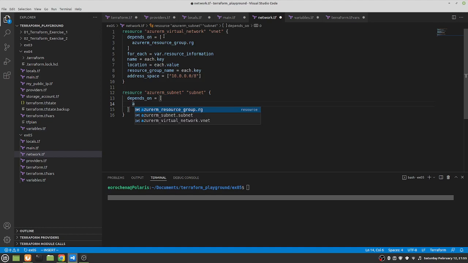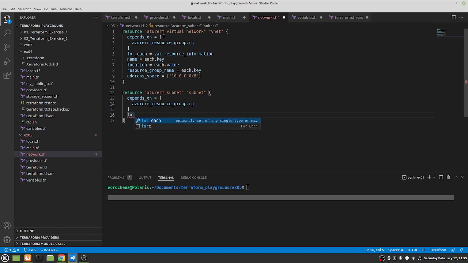We're going to include the resource group, but we're gonna omit the virtual network and see how it behaves. Well, it's gonna break most likely, and when it does, we just add the virtual network, because clearly you can see this is a list, so it takes multiple elements on it.